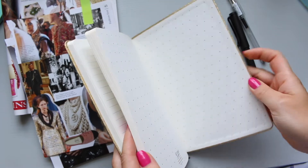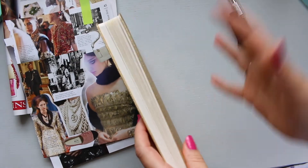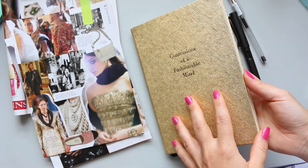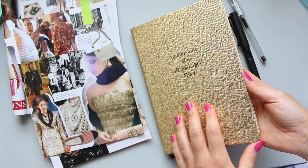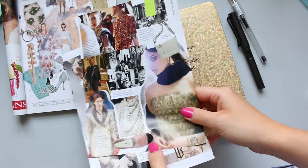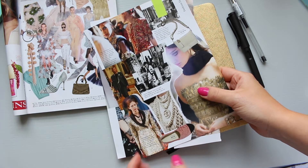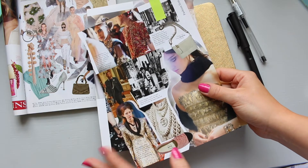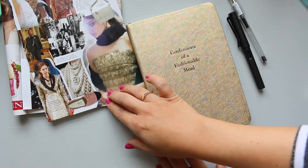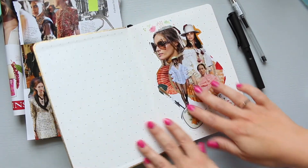I kind of went off writing. I used to really love writing, but these days I enjoy the creative aspect of a notebook or a journal. So I decided why don't I create like a journal — an artistic, ideas journal — and utilize my magazines and things like that. I wouldn't cut up a book because I have a book collection and I would not in the worst nightmares dream of that. But I would definitely take one of those smaller magazines; they're great for this type of thing.